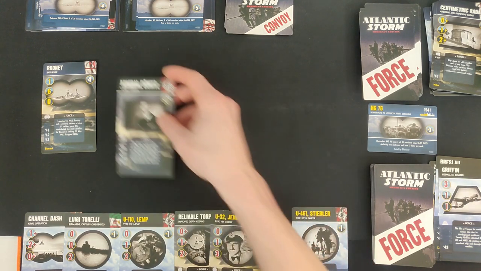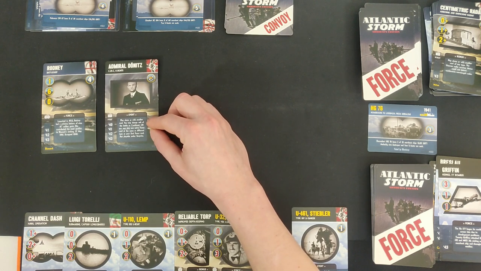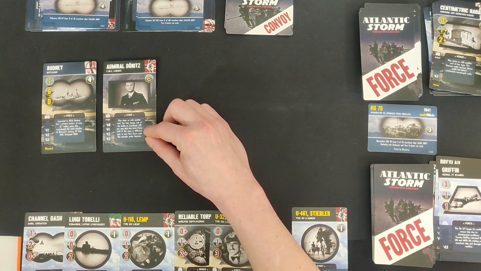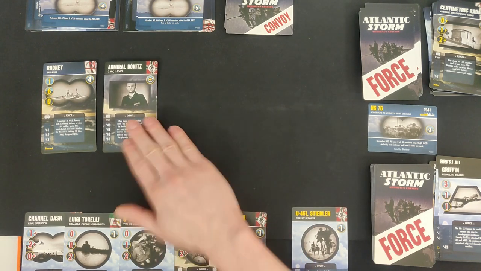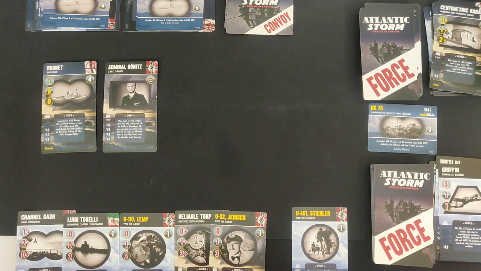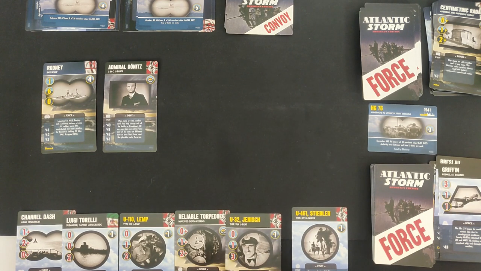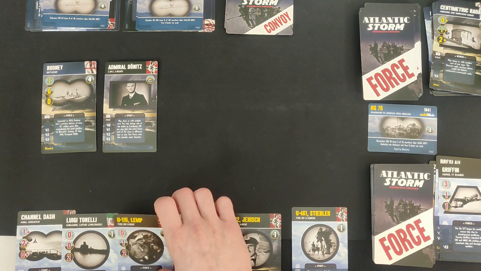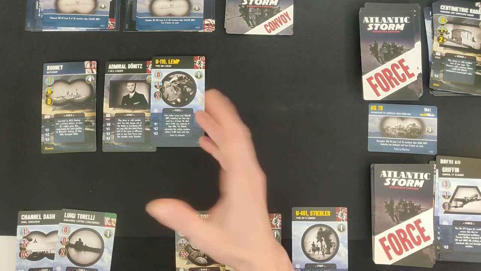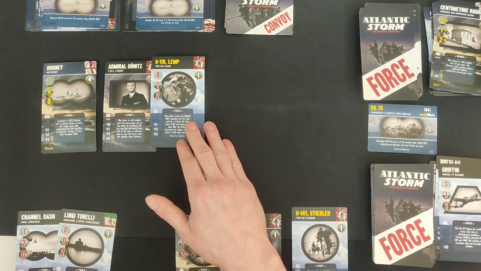Okay, so I'm gonna go ahead and play Admiral Dönitz. Play alone or with another card. You may change the suit of battle to combined, or you may play 1 extra force card of the same or different type as the first force card. I'm gonna play that card together with, let's see, U-141. Actually, these are quite good cards, so I don't really want to waste them, but I kind of have to. I am gonna play that with the U-110, and I am gonna play to change the suit to combined.